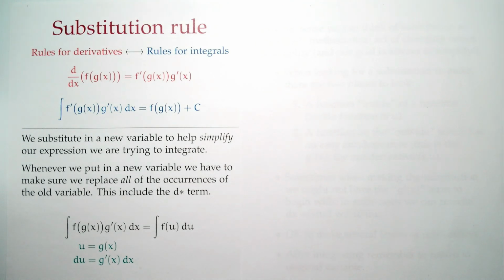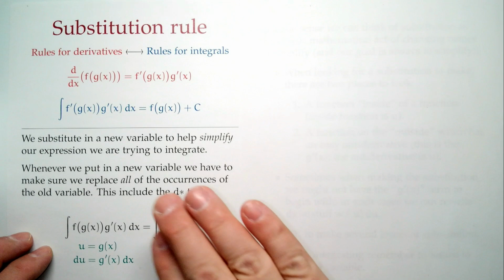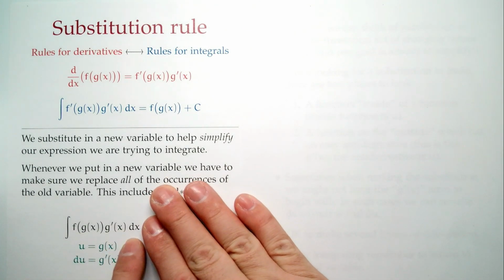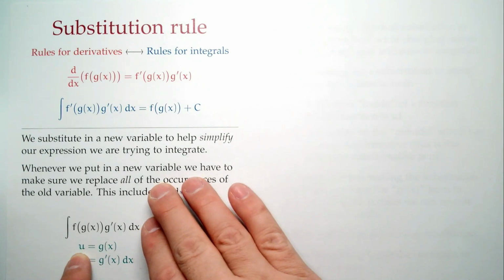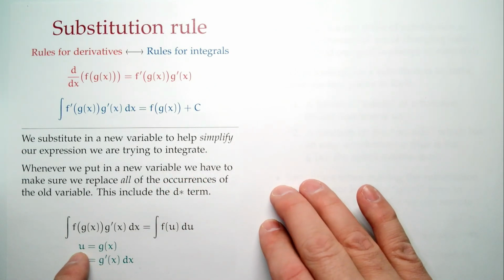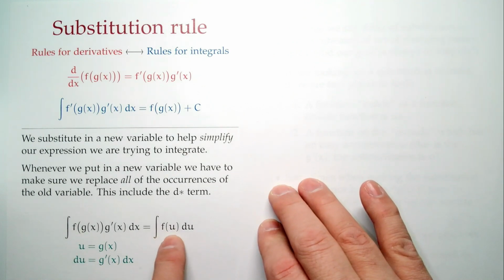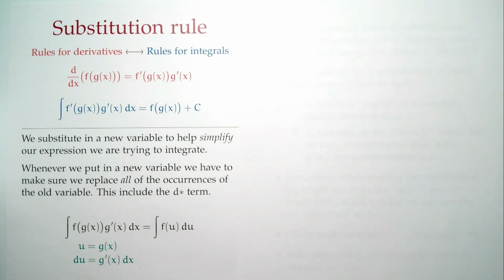So the way we do this is we say, okay, if I have an integral, say of f of g of x times g prime of x dx, what we do is we call this g of x, we give it a name, u. u equals g of x. And so that's going to become now a function of u. And then we say, okay, well, what's the derivative of u? Well, it's g prime of x dx. So we replace this g prime of x dx by du. And you'll notice I now have a function all in terms of this new variable, which should be simpler, more compressed, and I have a better shot of making progress.